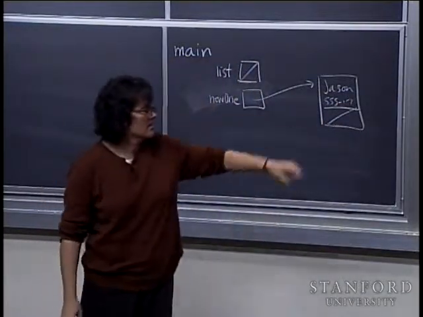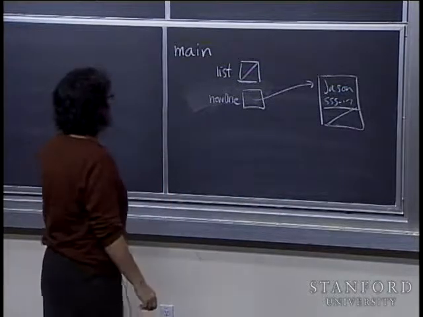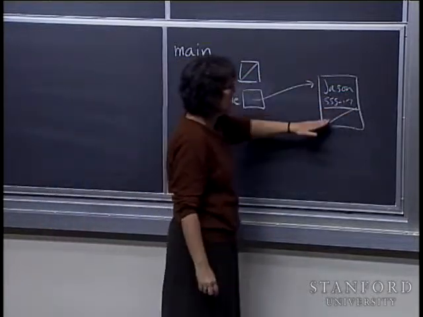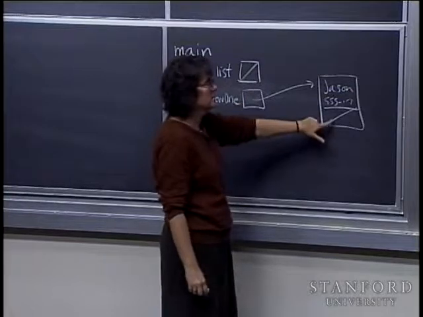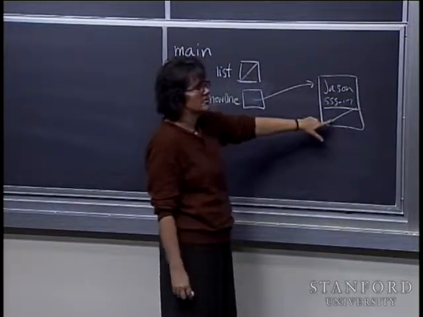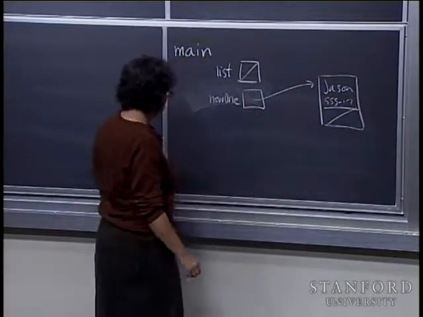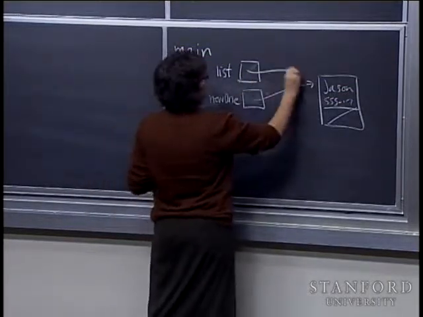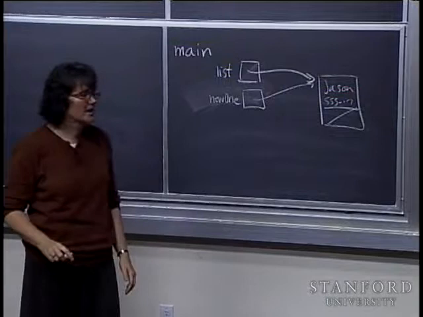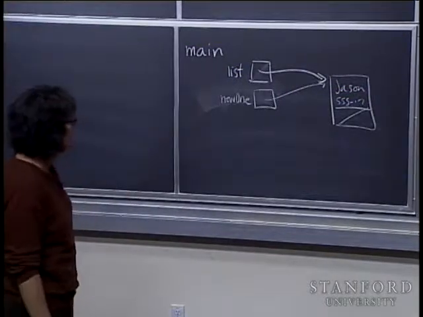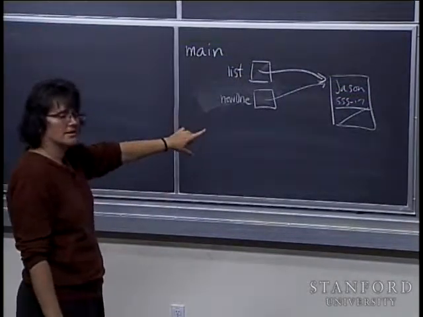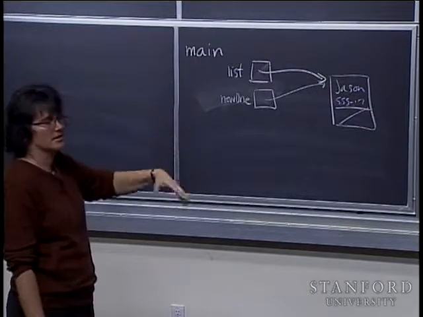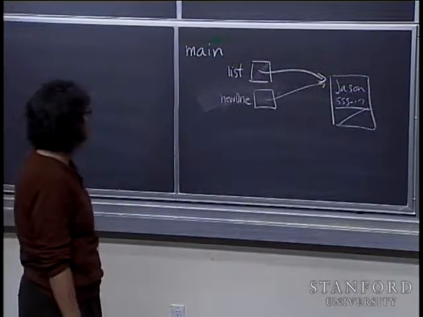the line there, new one's next equals list. So new one's next field gets assigned the value of list, which effectively just copies a null on top of a null, and then sets list to point to the same place that new one does. So on the first iteration, Jason is the new frontmost cell of the list, has a null terminator in the next field which says there's no further cell, so we have a singleton list of just one cell.